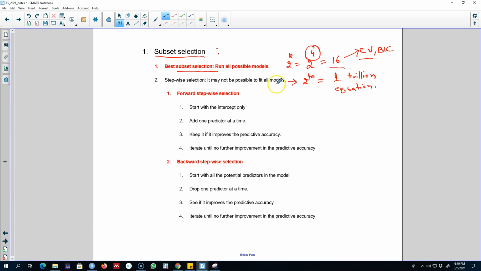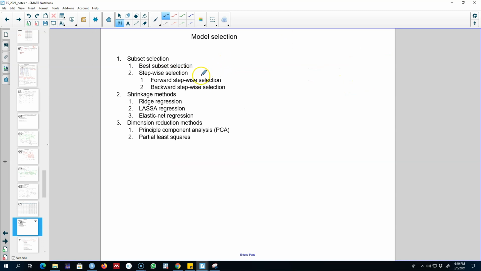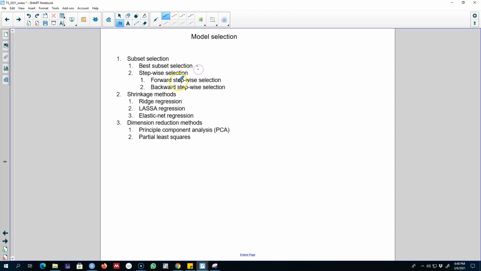Therefore, instead of running all possible equations, what we do is regress a subset of equations using stepwise selection regression. Using this method, we use either forward stepwise selection or backward stepwise selection.